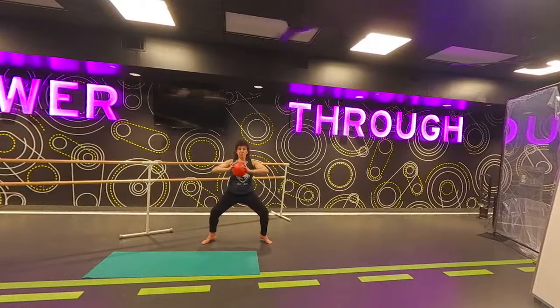Now drop low, pivot and turn to the right. Draw your elbow back, 3 sets of 10. One direction, pulling your elbow back. Drop lower. Lift your gaze up. 10 more. Back to center. Lower your heels and lift. Lift your chin up.